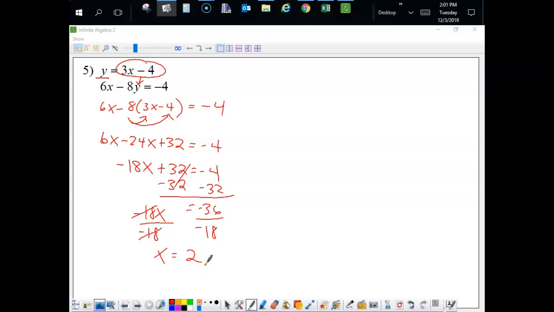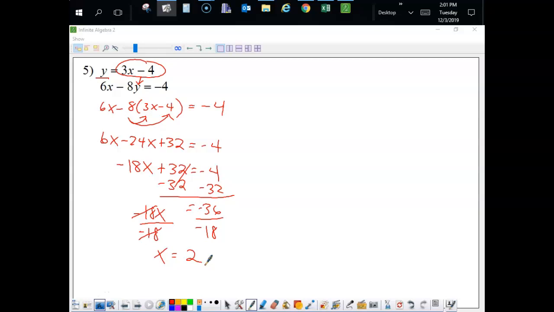And the software I use, you shouldn't be ending up with fraction answers, so if you got a fraction, it's probably wrong. Not that it's impossible to get a fraction, it's just that the software I use doesn't usually generate those kinds of questions. All right. Do you guys remember what to do at this point?